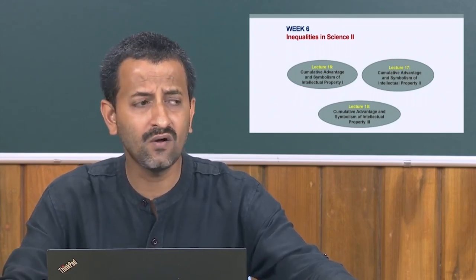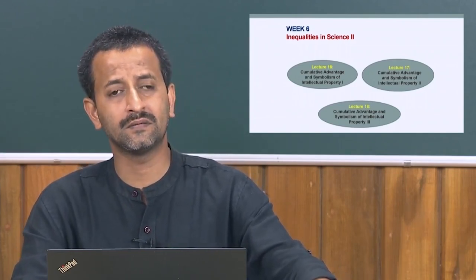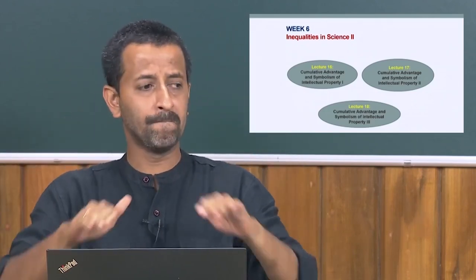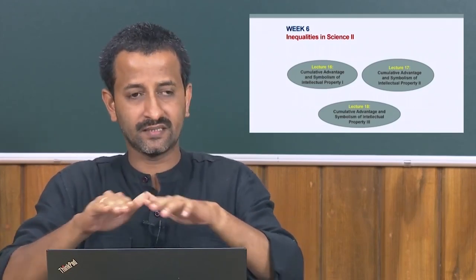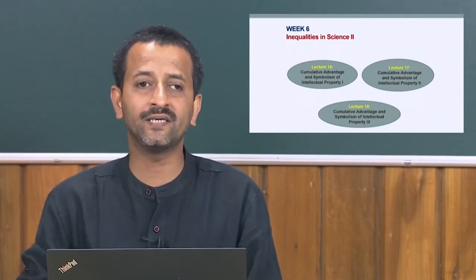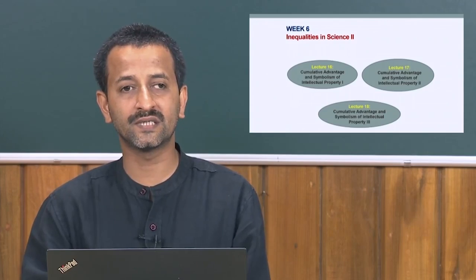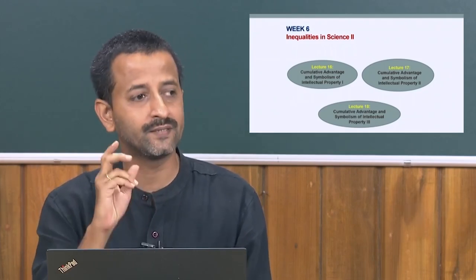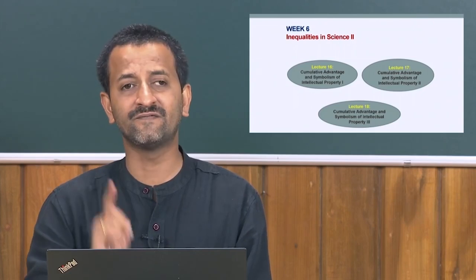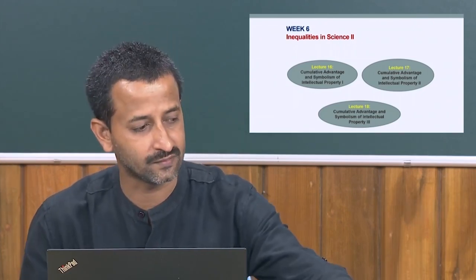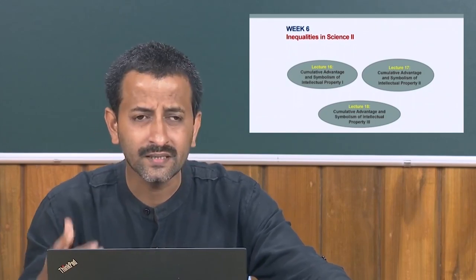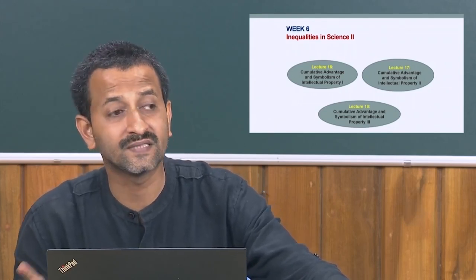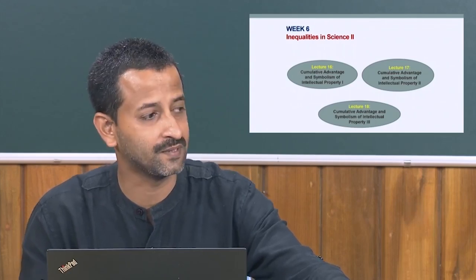Okay? The world of science has been designed in such a way that it is like a pyramid, like a triangle. You will find more scientists with very few rewards and recognitions at the bottom level, and at the top you will find very few scientists with more and more rewards and recognitions. For example, a prize will almost always be awarded to the most senior researcher involved in a project, even if all the work was done by a graduate student or a junior scientist. That is why, according to Merton, the world of science is peculiar in how it gives credit. It tends to give the credit to already famous people, okay?